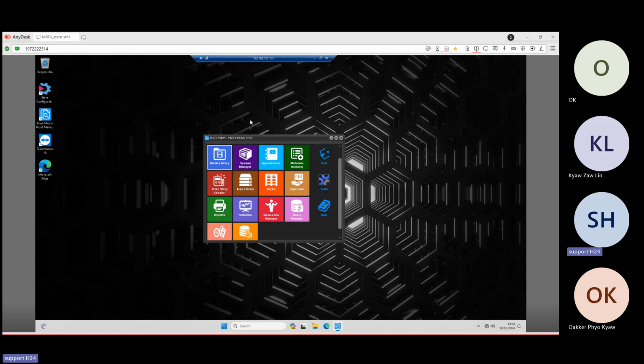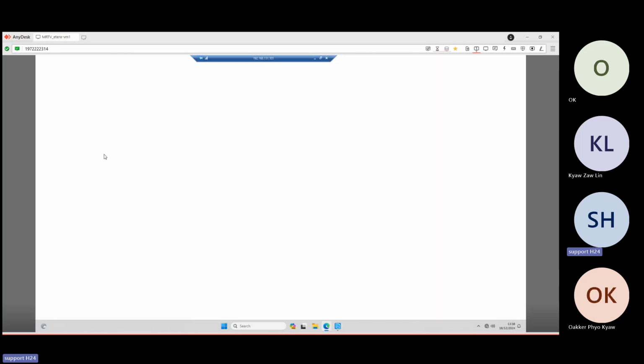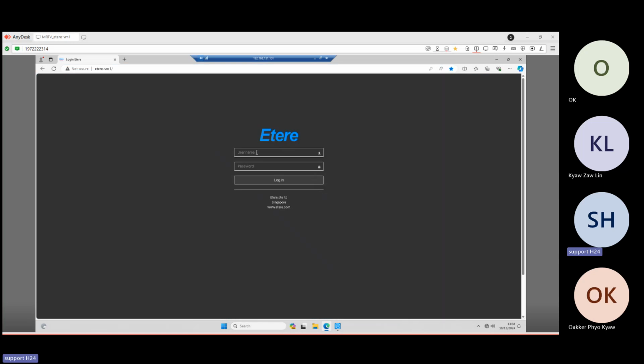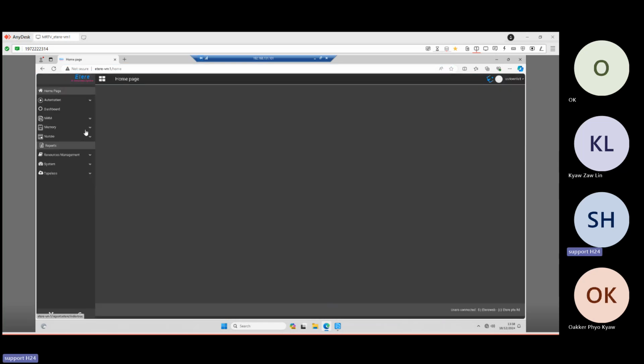But there is a little difference in this case, because when we are doing the web cutting, so the editing from the website, I'm going to log in to show you what I'm saying.